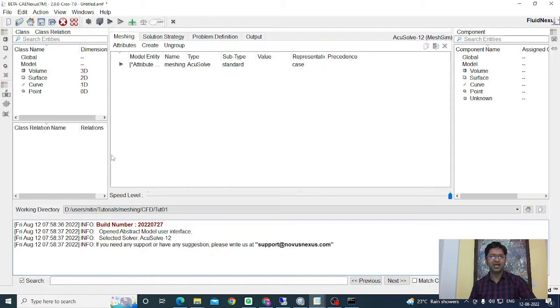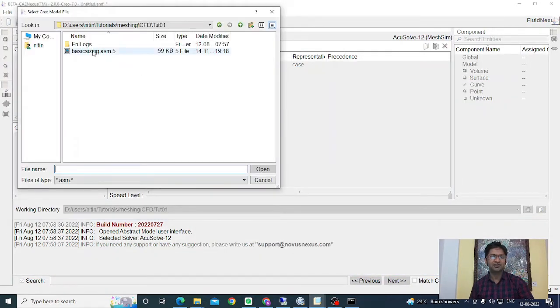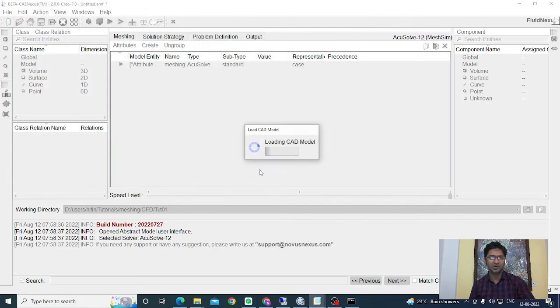So what I'll do is I'll directly import the classes from the CAD model in CAENexus. So all of you know that to import the classes, one need to click on this icon, that is import from CAD. After that, it will ask for the CAD model from which you need to import the classes. So I'll just select this assembly and I'll just click on open.